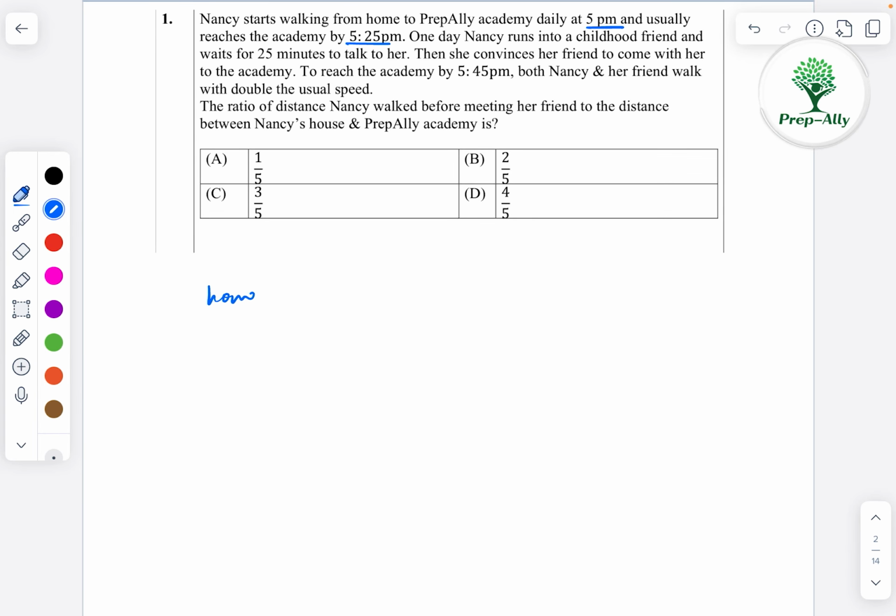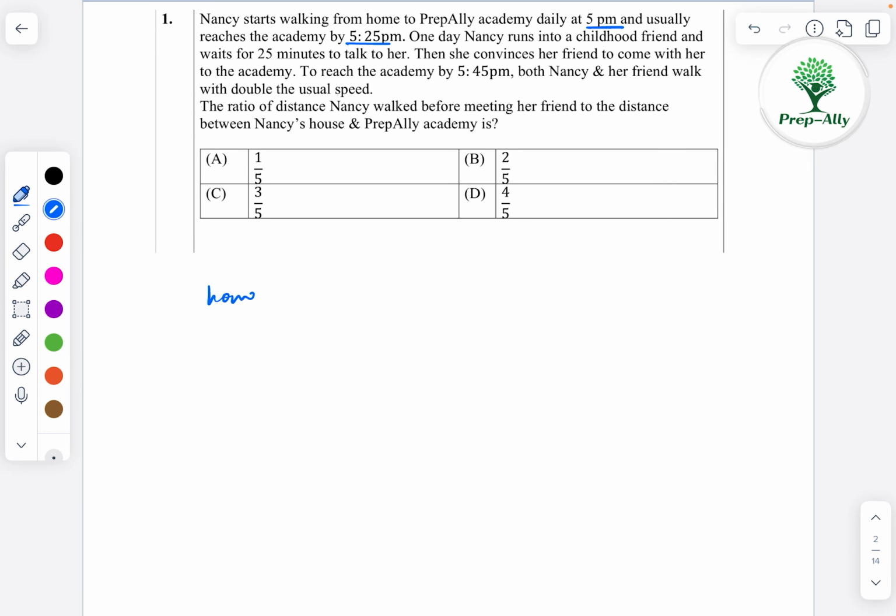So total time that she walks, that time is say some t dash, that is going to be this time interval of 45 minutes minus the 25-minute break she took. So she takes a total of 20 minutes to walk to the academy. Out of which she walks the distance x with speed v. So then you can say v is equal to x by some t1. Let us say she walked this in t1 and this in say t2 time.